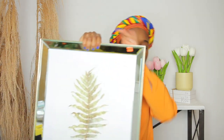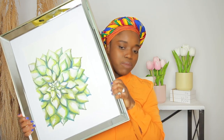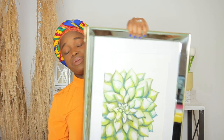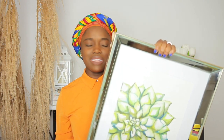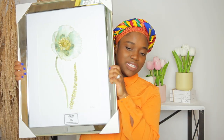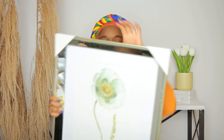And I think I'll show you the other two as well. So that's the first one. I'm going to place it somewhere nicely so I don't break it. And then this is the second one. Still the same concept, just different art, same colors and everything. And then this one was, I don't know, they weren't all the same prices, which is a little odd. This one was on sale for $12.49. Again, the full price was $55, so $12.49, still a steal. And then the last one is this one, and I got this for $13.79. So I ended up picking up all three.